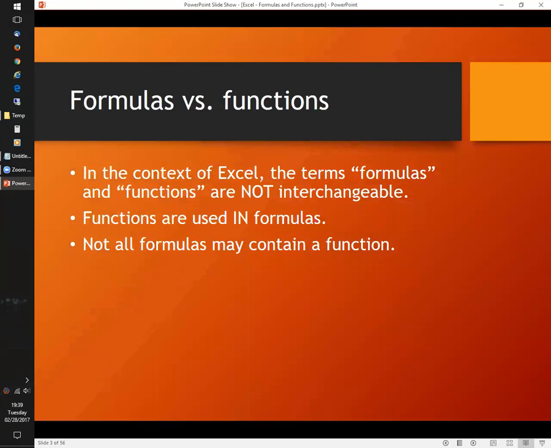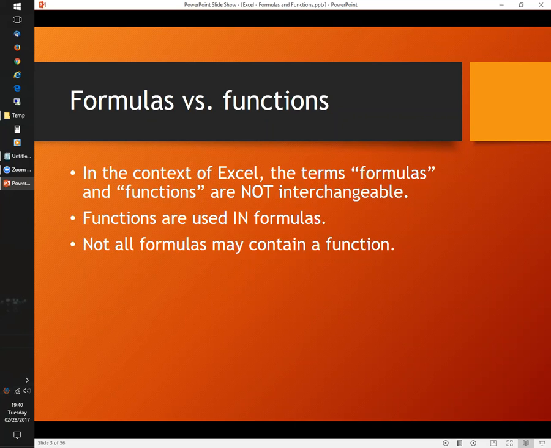The first thing I want to clarify: I've called this class Excel Formulas and Functions. It's going to be a lot more than that. There's a lot of things that we're going to go into just about the basics of using Excel. But there's something I need to clear up, and this has been a pet peeve of mine for as long as I've been in the training business. And that is people using the words formula and function interchangeably, or they just blurt it out and they don't really know what they're talking about. I'm a stickler for accuracy when it comes to these things, and especially in software, I want people to know the correct terms for things and to understand what that correct term is.